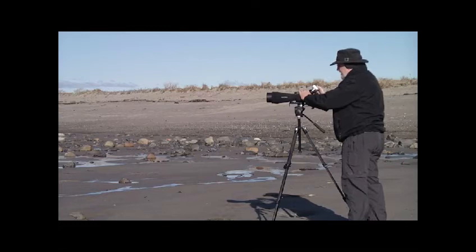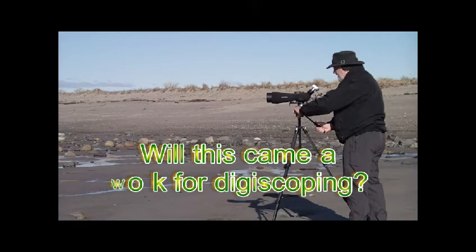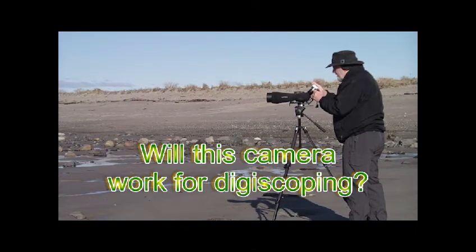One of the questions I always get is, can I use this camera for digiscoping? I can't answer that question directly. There are just too many different kinds of cameras. But I will show you here how to test your camera to see if it will work for digiscoping.